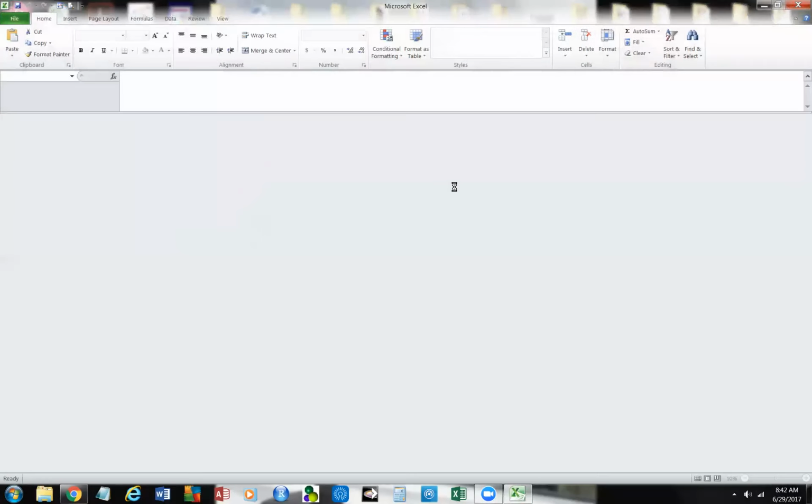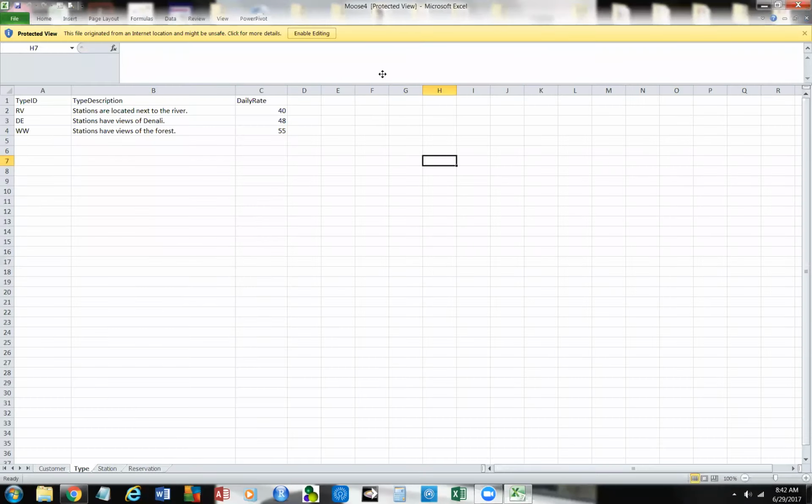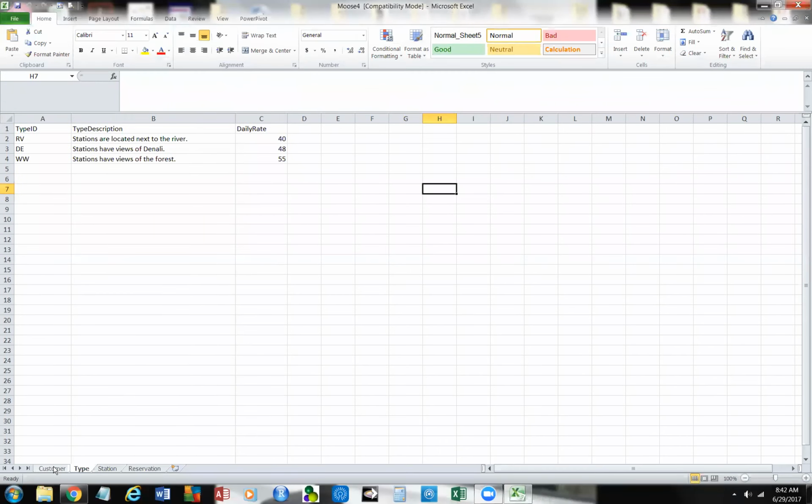Open this up. This is the skeleton file, as I mentioned Monday night, that has the dimensions. We talked about the notion of a database as part of a data warehouse, and every database has four things. They have a table where we store data. They have a query engine, a way that I get data out of the table, and they have a report function. That is, how to take the results and report them and present them. And then a fourth thing called a form, and that form is how we populate a table rather than just sitting and typing stuff in.